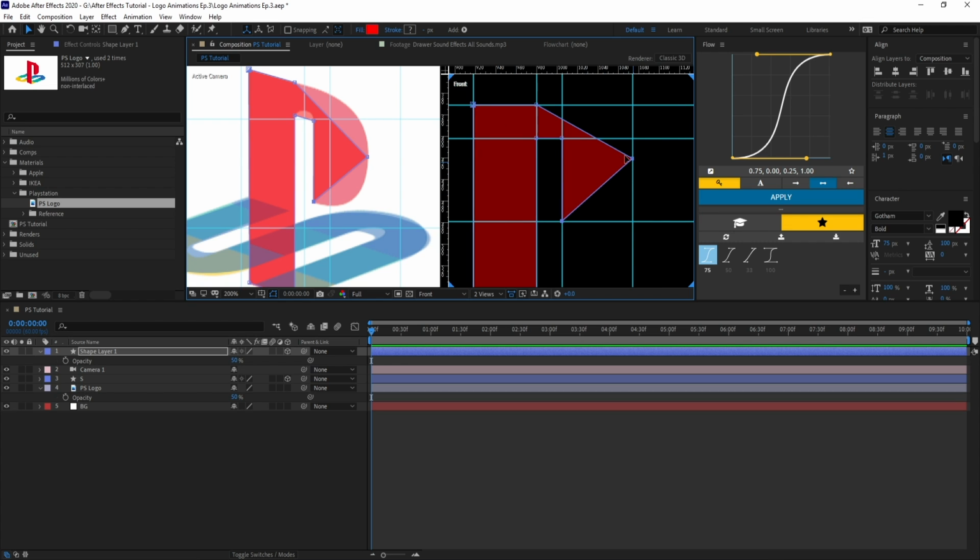Now, of course, it has spiky corners, so we're gonna have to switch them to curved points instead. So we'll do that by going up to the pen tool, click and hold down on it, and then go down to this convert vertex tool. And then you can just click on these points and those will be turned into curved points. Now, if we click on either one of these handles, it'll adjust both of the curves, so on both sides.